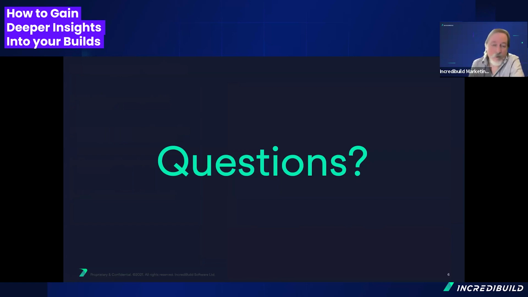The first one is really great. When can I start using this? So for folks who already have Incredibuild, this is relatively new. Gil, what's the availability of these features? Everything we showed is already available. Download Incredibuild, try it out, the latest version. You can try it out and get the look of it immediately. Got it. So if you don't have it today, you may be running a previous version of Incredibuild. You can go ahead and update and get access to that dashboard. And is it every user who has access to the dashboard? Absolutely. This is available to all Incredibuild customers. Fantastic. Great.